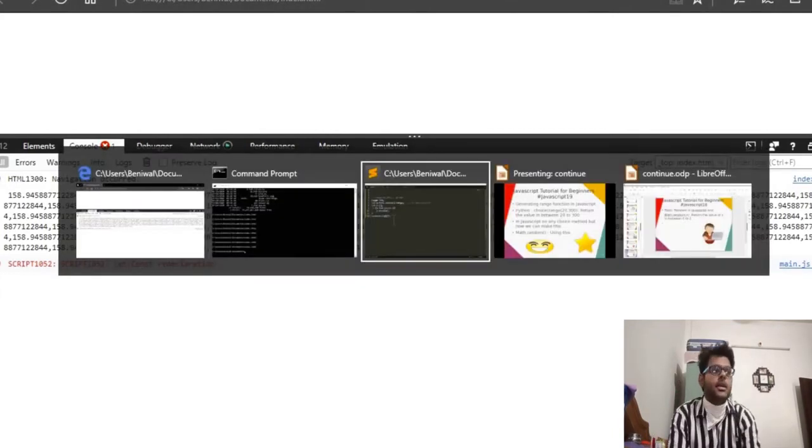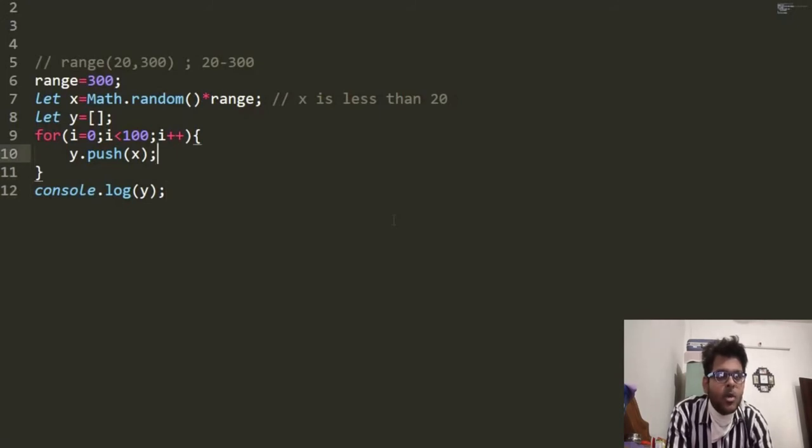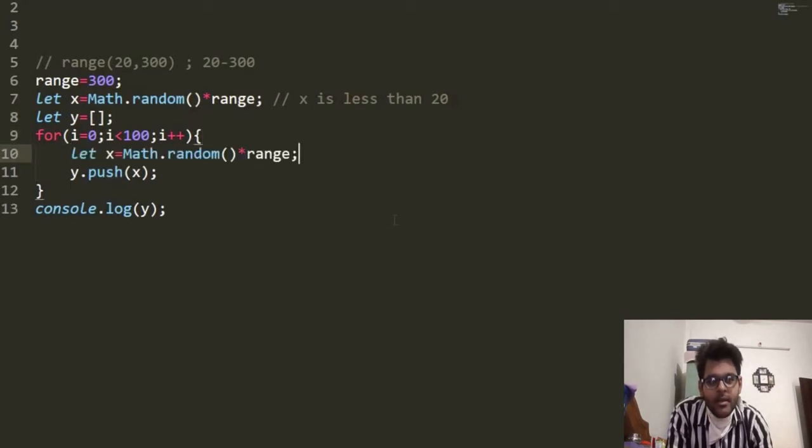So y dot push, and what we need to push is math.random we did. So y is a null list, and according to this method, we say let x is equal to math.random.range, saving this line. Okay, so now maybe no error.